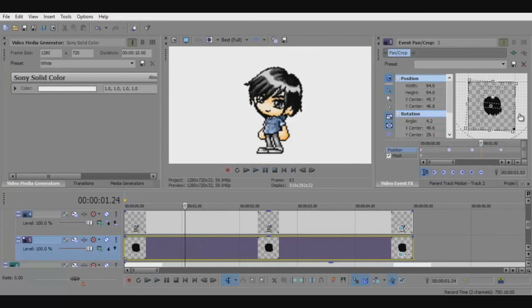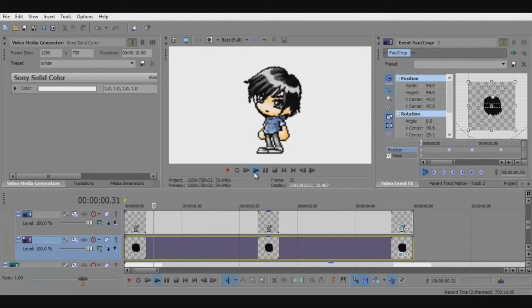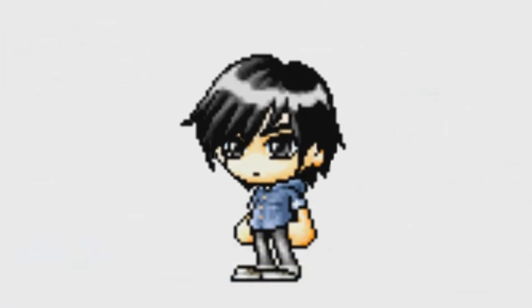And I'm just gonna make this go a little bit here. And there you have it. It's a basic hair movement.